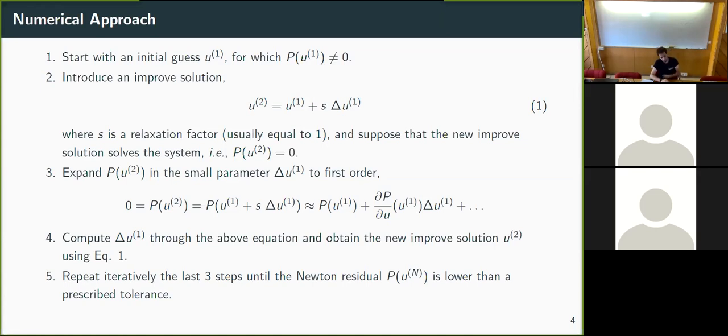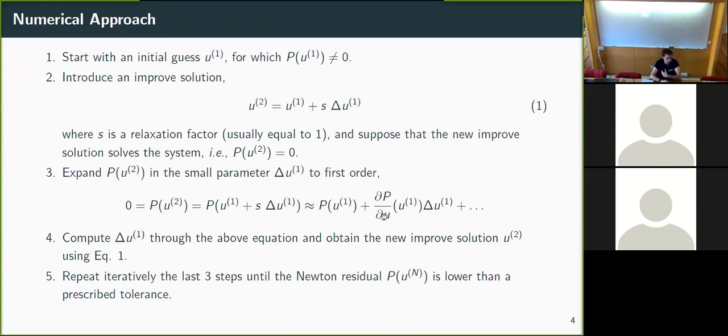This method also comes with some caveats. The first one is associated with the initial guess. The initial guess must be close to the real solution, it cannot be arbitrarily far away from that. So basically, this shouldn't be very, very far from 0. The second one is associated with this equation.